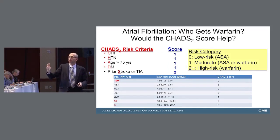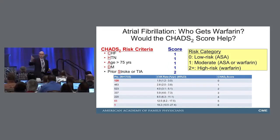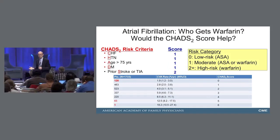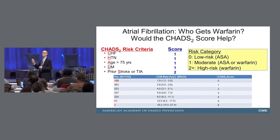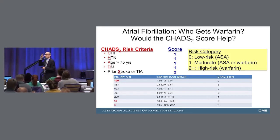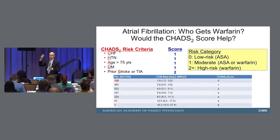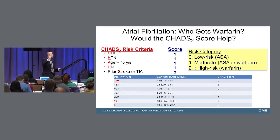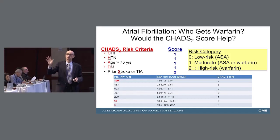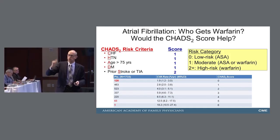Many of you have probably gotten very used to this CHADS-2 scoring system. So the CHADS-2 scoring system is there in front of you. You get 1 point for most things, 2 points for a prior stroke. At least when I took the boards, they did not ask me to start adding up scores in case scenarios. I would not spend your time on 1 point for this, 2 points for that. Don't try to memorize that. That's why you have a smartphone. All right? That's why I have a smartphone. So just know the outcome.